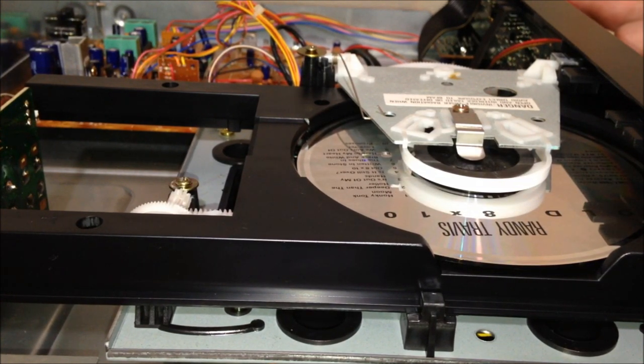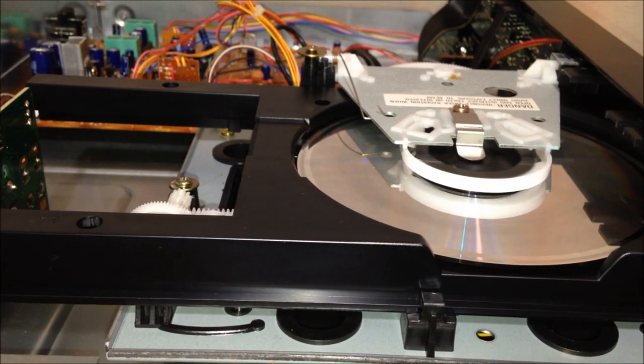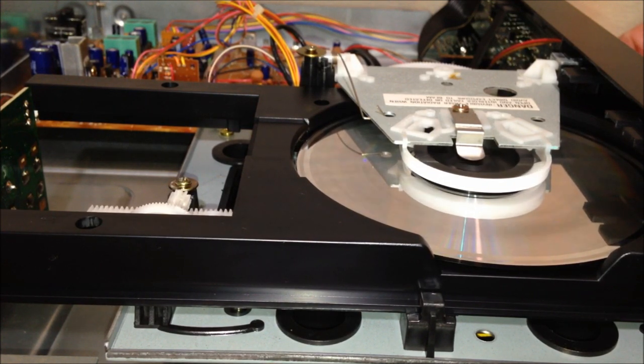Then I would have hit play. Off it would have went. And then I could skip through all of my songs. Yep, and it appears to be working fine now.